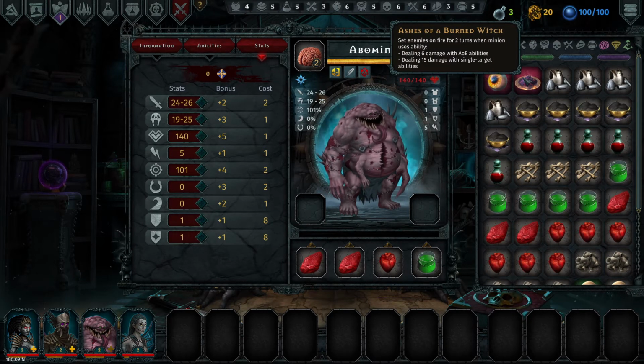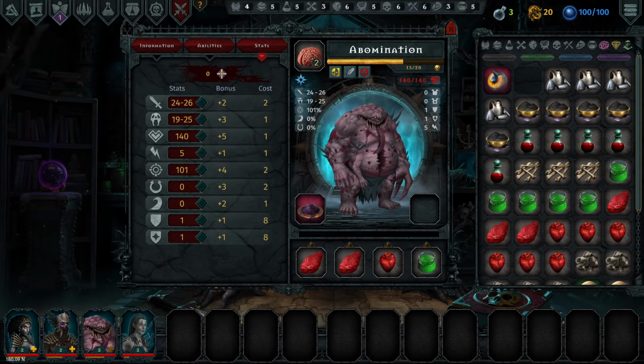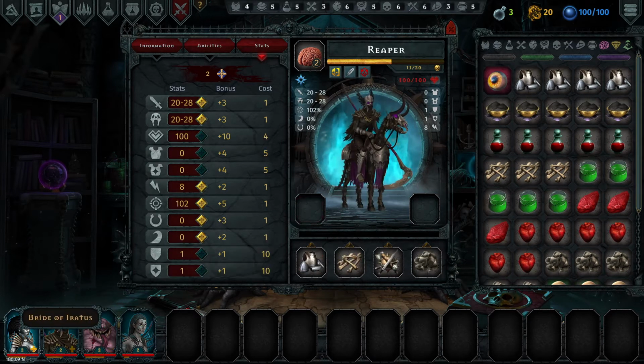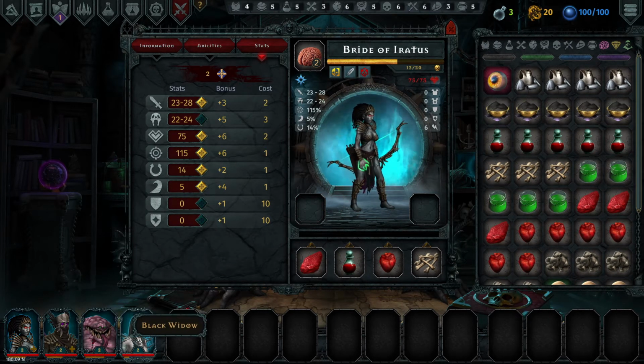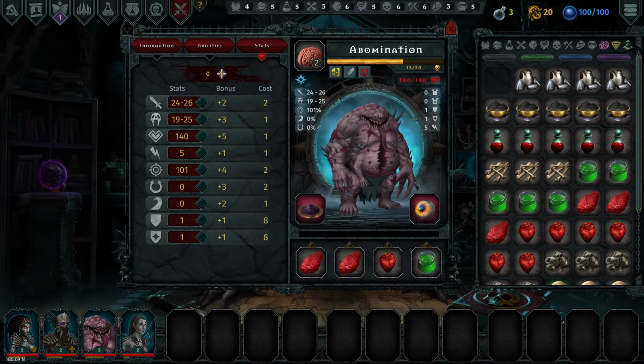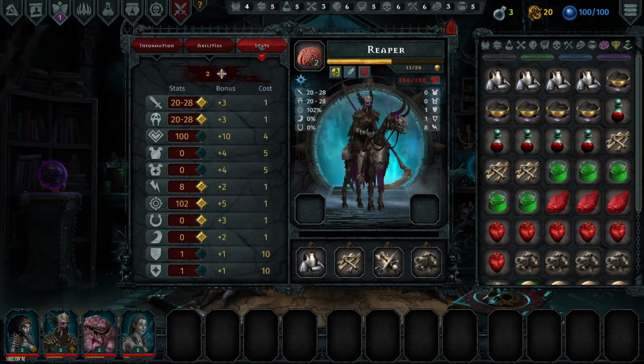And he has got some really good abilities right here. We'll give him the Ashes of the Burned Witch. And then I think, who's got poor accuracy? Anybody? Not really, but out of everybody, he's got the worst. So I guess we'll go ahead and give him the Eye as well. Kind of showing some favoritism, but I really like the Abomination. He jabs with me, as the kids like to say.